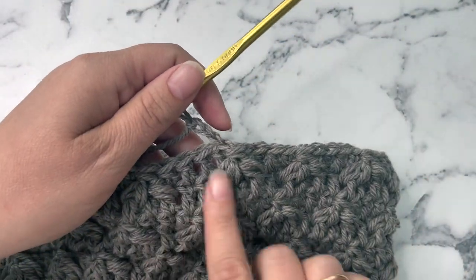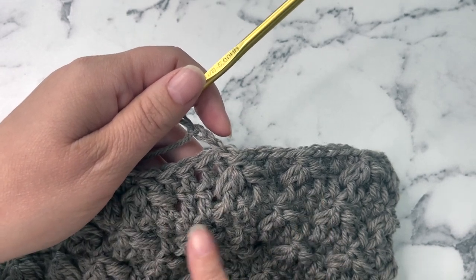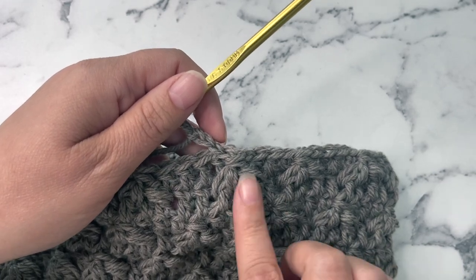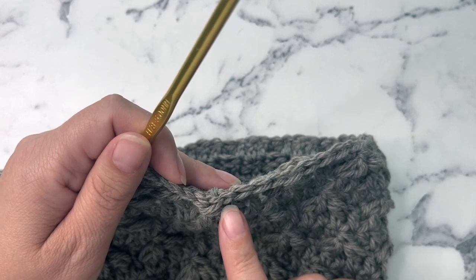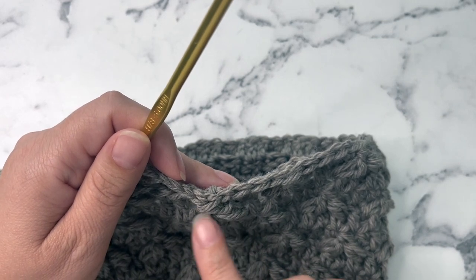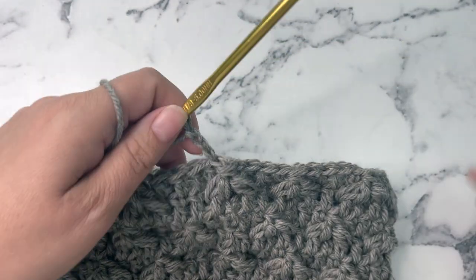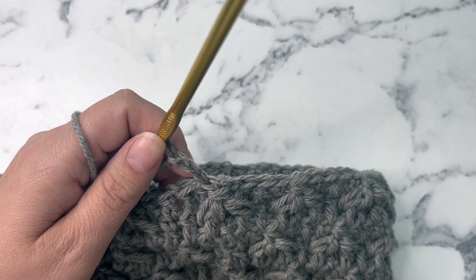Now remember, this is the round where we started with that chain three, 4 double crochets, which means we do have an extra stitch now. This is the round that increases your stitch count by 1. So when we get back here, we are going to do that double crochet 2 together to reduce our stitch count back to our original stitch count. Okay, so let's go ahead, do our double crochets. I'll meet you right back here to do that double crochet 2 together.